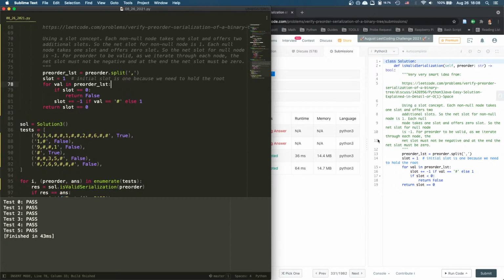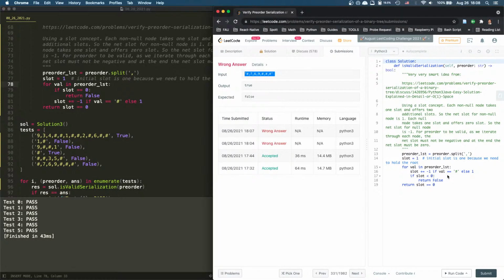So in the swap this, when you check the slot first. Yeah, we check the slot first. No slot left. My God. Yeah, we can check slot first, and if there is slot, we do something with slot. But if there's no slot left, but what happened to this one? For val in this, oh, because slot is 1. Initial slot is 1.